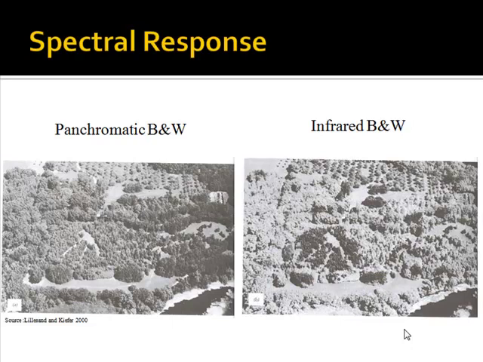So going out beyond the standard visible portions of the electromagnetic spectrum is one of the true powers of remote sensing. Let's look at an example here of just some oblique photographs. Over on the left here we just have a panchromatic or black and white photograph. Over on the right we're looking at the same photograph, same area, near infrared. You're going to notice that features appear quite different. Specifically those dark trees in the middle there are conifers. And it's the structure of the needles of those trees that causes them to appear differently in the near-infrared portion of the electromagnetic spectrum as opposed to the visible portion, which is what we see on the left.